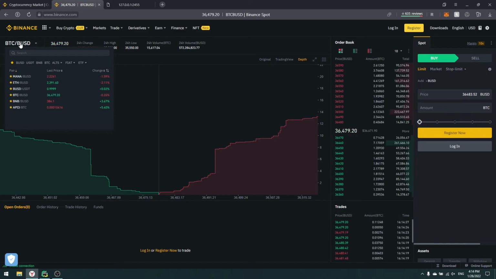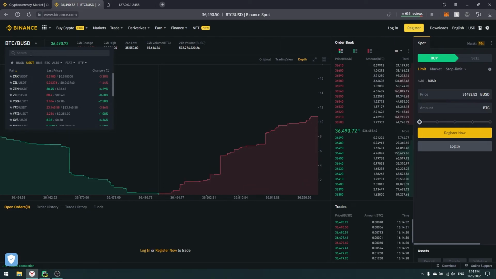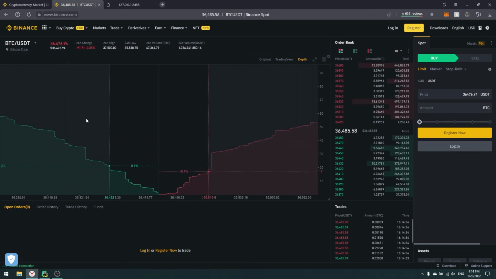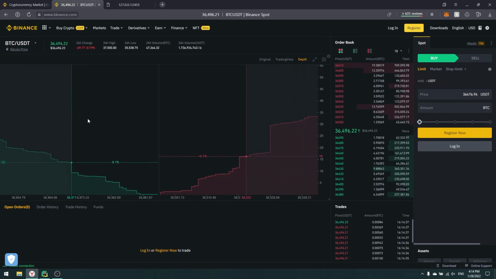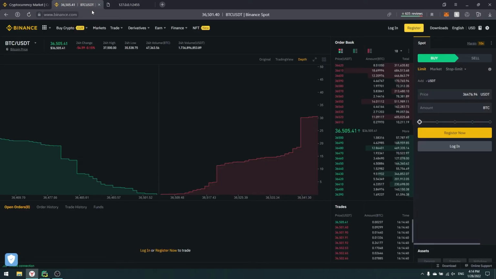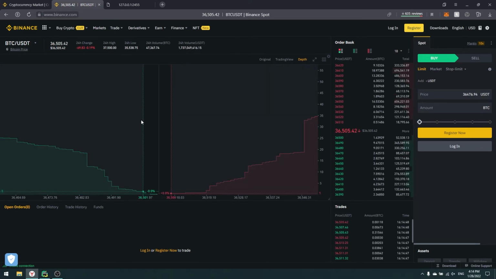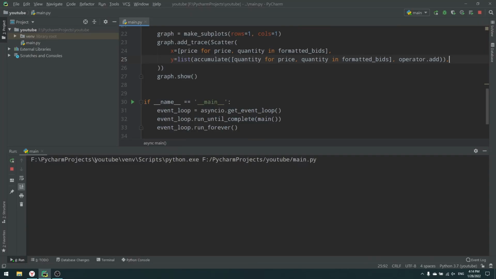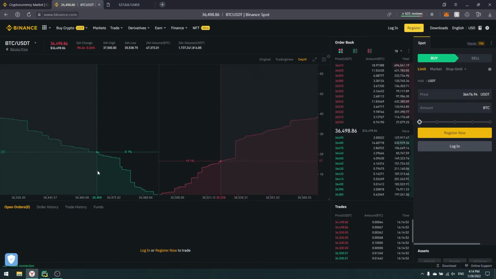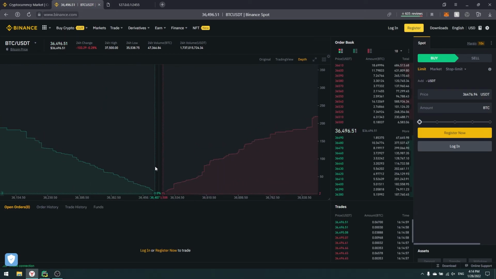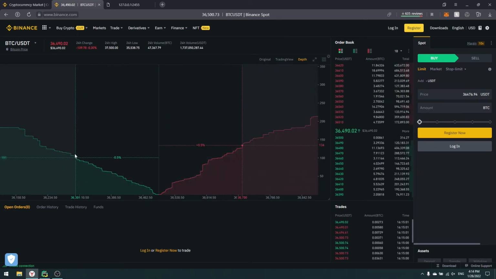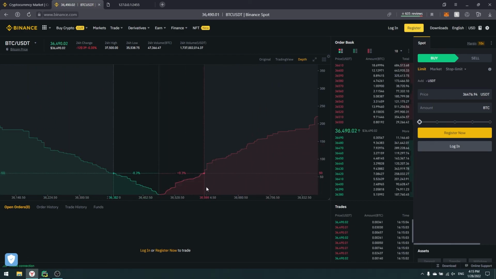Well, it's different because we use BUSD instead of USDT, but whatever, we can use BTC here, BTUSD. Yeah, it's our own asset. So now it already changed from our diagram because, as I said, they change rapidly, and for Bitcoin they change very, very rapidly. So as you can see, the trading volume is enormous. A lot of people want to create and execute orders, and because of that, that diagram changes very quickly. But now what we need to do, aside from the bids, is put asks to our diagram.